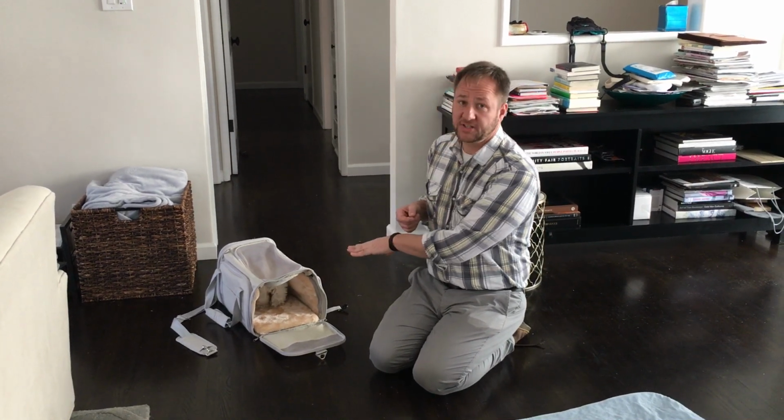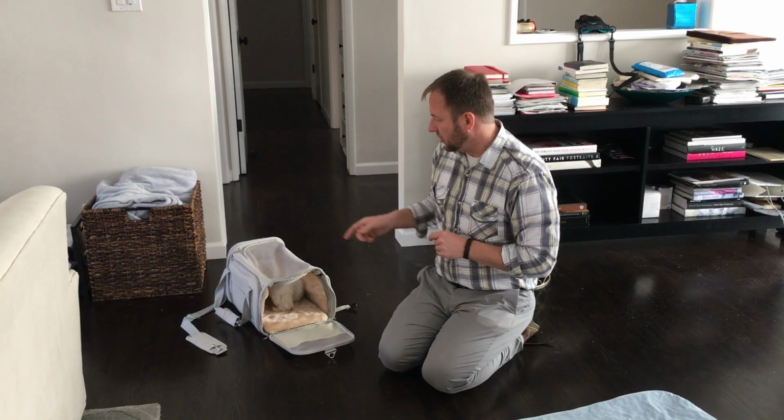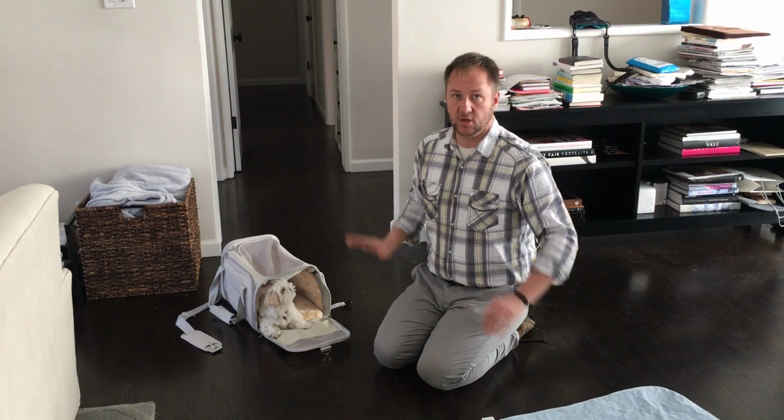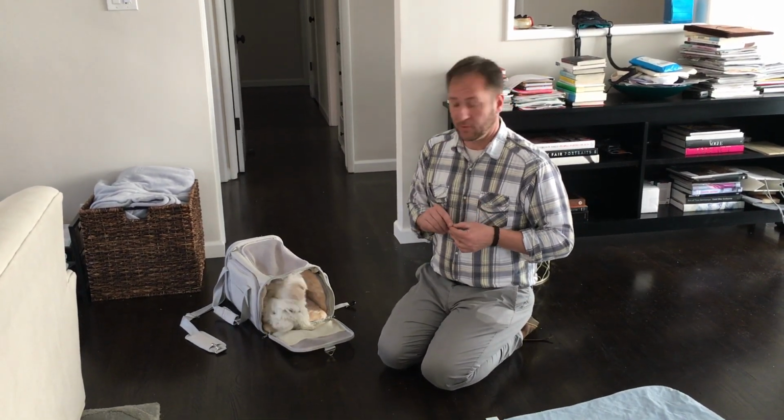You can also leave bully sticks or toys in there, so every time he goes in there, something good happens. So at first what we want to do is just have him go in there, and we keep tossing the treats in until he goes in there without any hesitation. No leaning, not running out right away. Now you can see he laid down. He's pretty comfortable in the kennel.